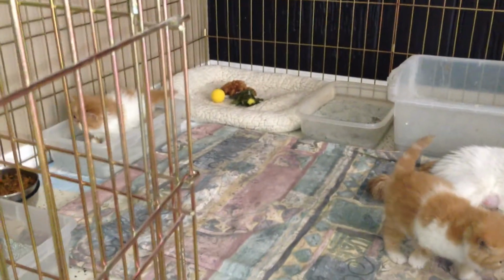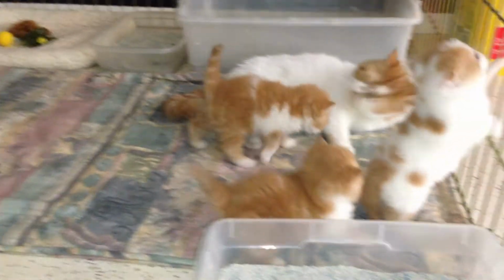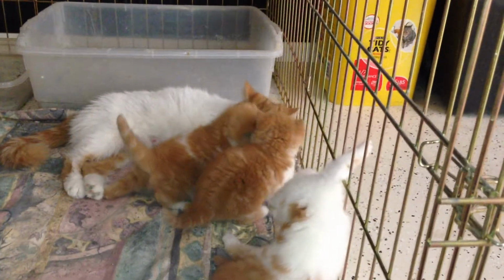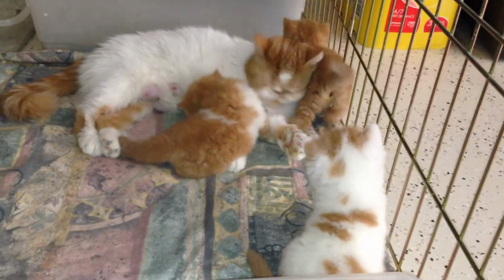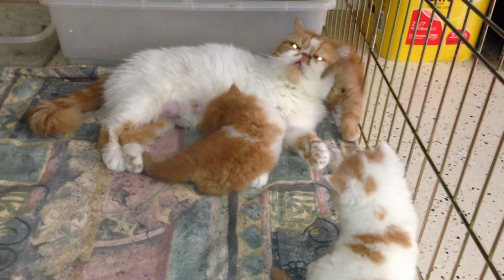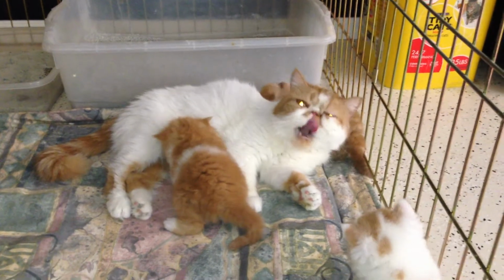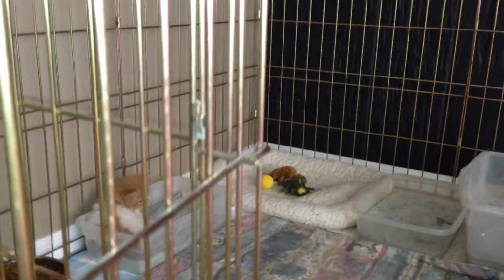I say this in every movie, and I'm sorry to be redundant, but they are kept in here for their safety. They're very fast, and they can get under your feet too quickly. And I don't want to trip over them and hurt myself, or trip over them and fall on them and hurt my kittens. The younger, teenage cats that I have think they're toys, and so they'll play with them and hurt them. All of those considerations are why we keep them in these large exercise pens. The pen is very large, as you can see. It goes all the way up. It's 4 foot high and 4 foot square. They have a lot of room in here to play.